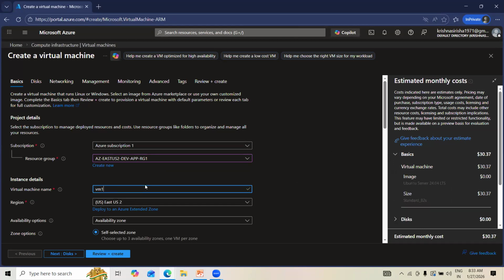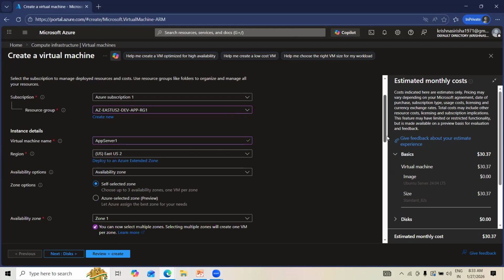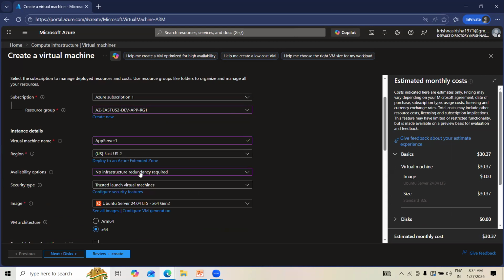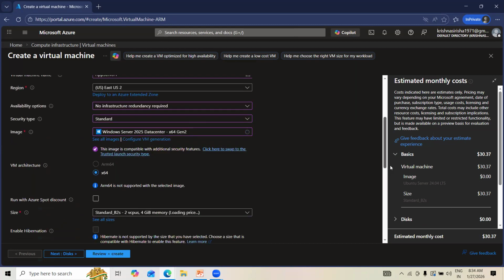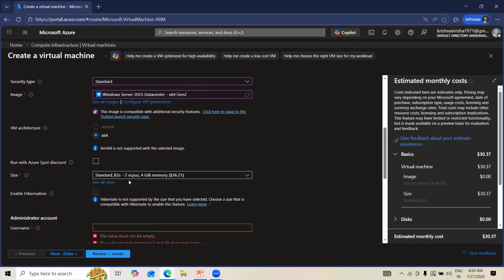Giving like app server 1. East US 2 only. We'll discuss all these options later. I'm going to create one Windows server. This is the size of the server. We'll discuss what is the size, models, and all this.